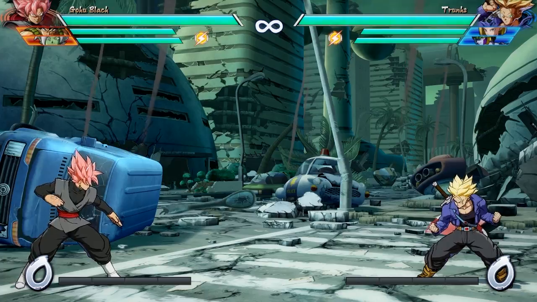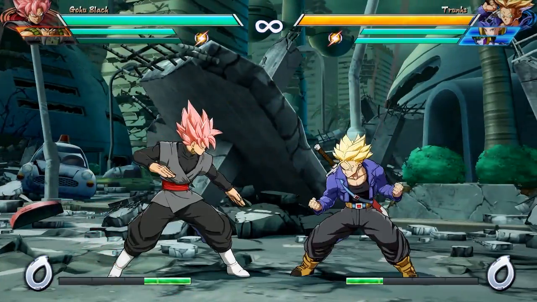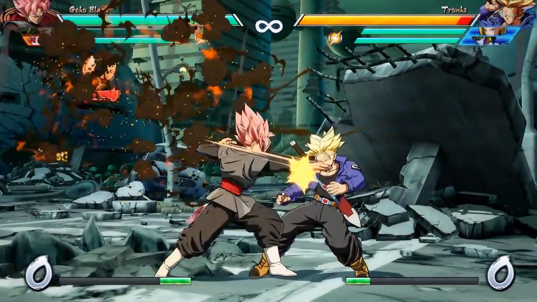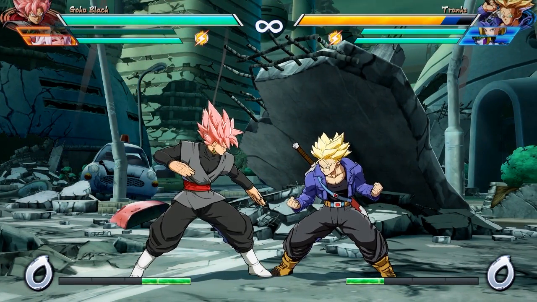Zamasu has a gap after the assist, but your opponent can't jump out. Call him right before you input the God Slicer. Broly needs to be called out right before the input of the God Slicer, and there's no gap before the assist. However, there's a small gap afterwards. So small that your opponent will get hit for trying to jump out.